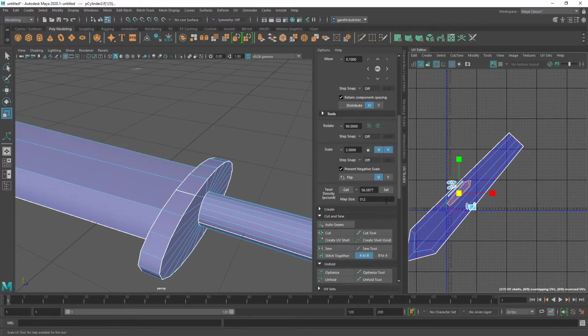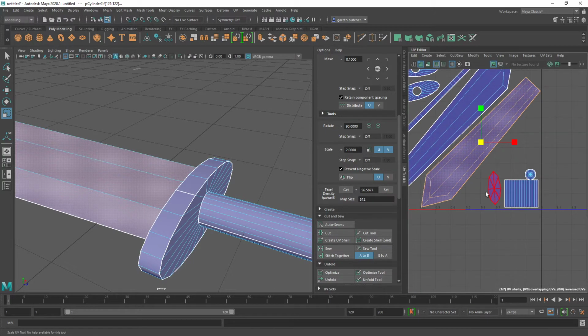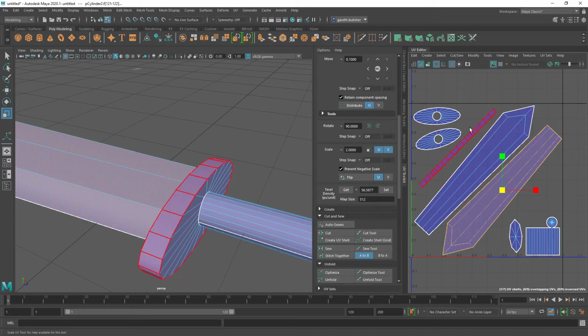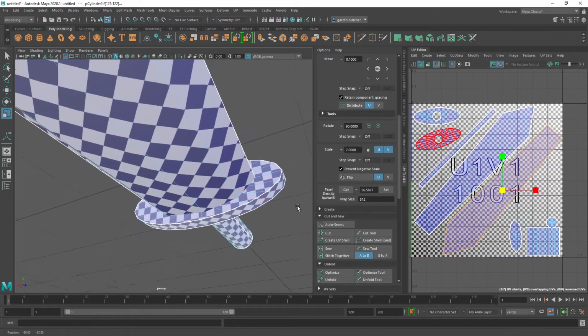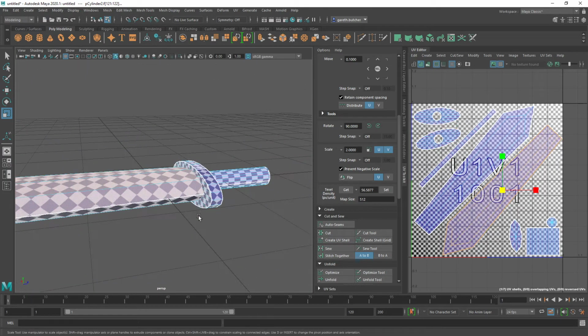So what you can do is you can grab that, get that information, go to UV shell mode or double click on an area, right? And then click set, and what it'll do is it'll automatically change whatever you had to what it needs to be, the one you had. That means that everything on there is going to be uniform. So both sides of that blade now are even, right? So the squares are perfectly even across the whole thing. They might not line up properly, but they're even.